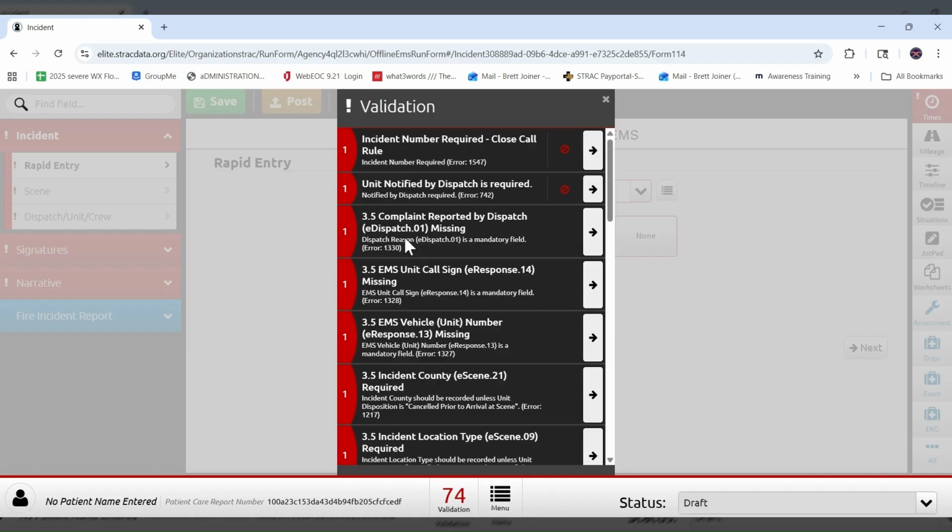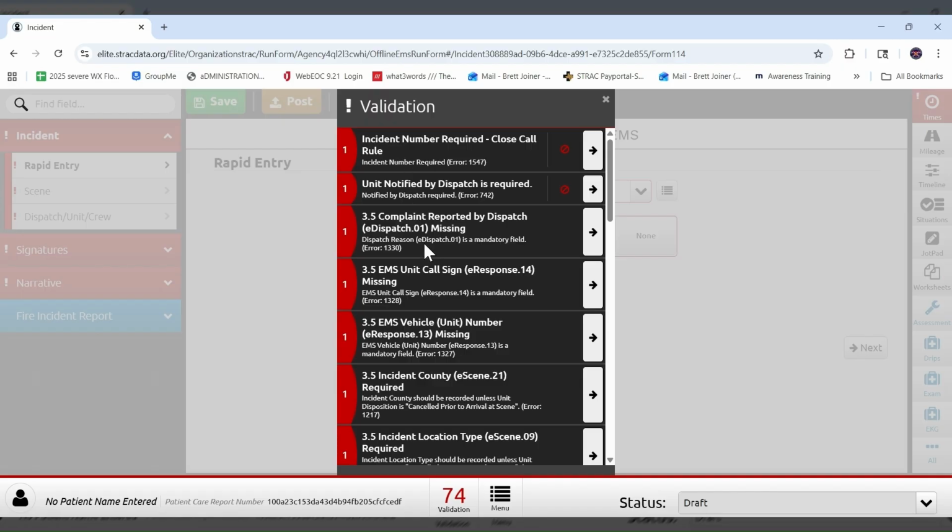So, that being said, anything in red needs to be addressed. Arrows take you places, and they'll take you to the specific part in the PCR that you need to address, whatever it's saying still needs to be done. Pretty neat tool, and it's cool as you're starting to learn how to get from place to place in the PCR. The PCR itself is pretty intuitive. It's going to turn things on and off as you ask it to. It won't get ahead of you, and that's a neat thing about it.